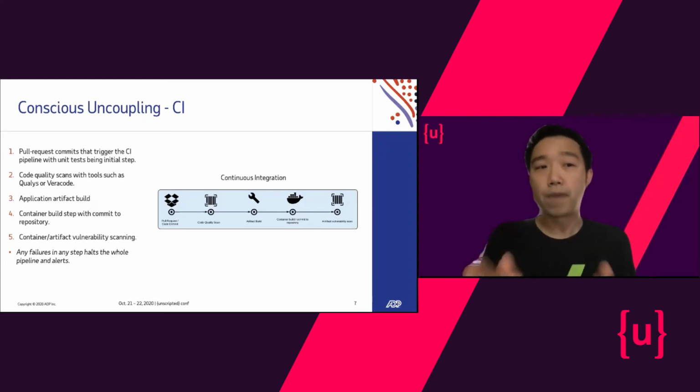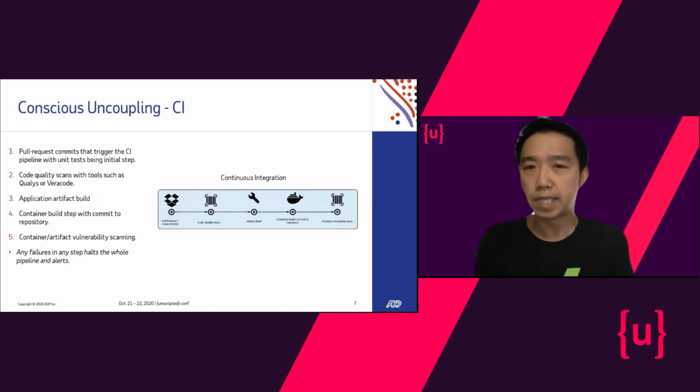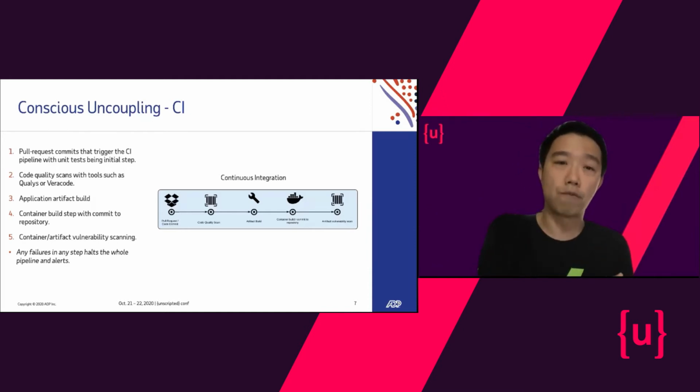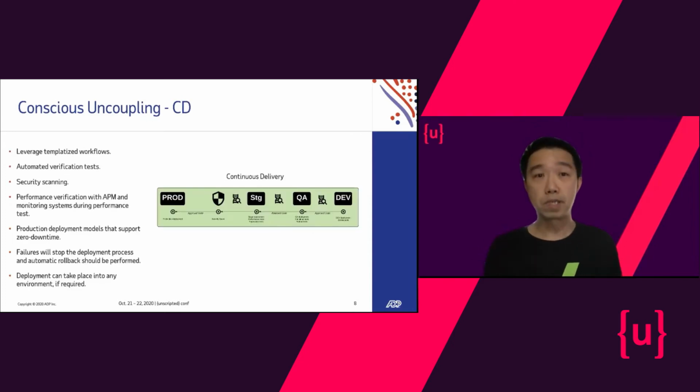Now, any failure within this pipeline halts the whole process and stops the pipeline, and you want to then trigger an alert. Whether that sends it to your chat system, or some chatbot alert, via email, alert via PagerDuty, whatever you want. You do want this to trigger and stop the whole process, alert somebody, they can review it, and then start the whole process over again. You don't start midway. You really restart, fix the changes you need to fix, and then submit another PR again.